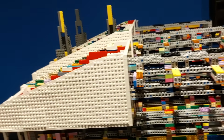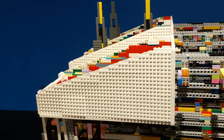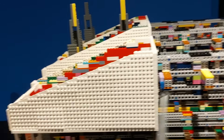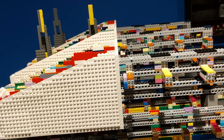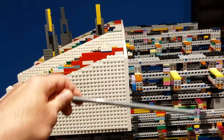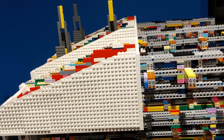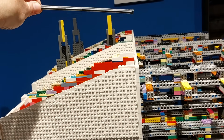But the problem I've got is the length from here to here is just about going to fit through the door to this room. As soon as I add the end parts on here, it's not going to fit through the door, and I won't be able to take this to exhibitions. I can't stand it upright. Again, it's going to be too big. Width-wise, again, too big.